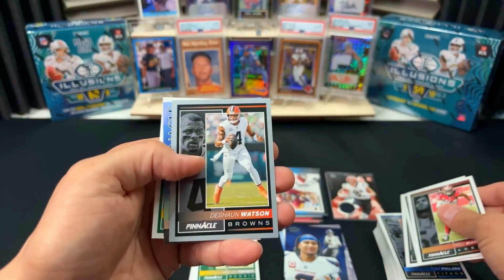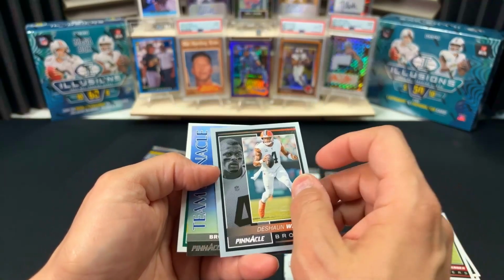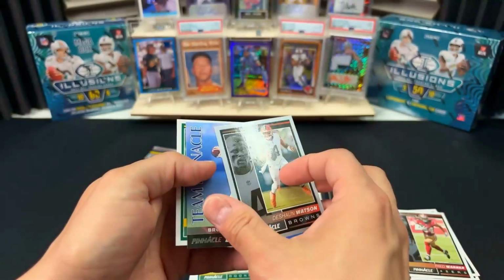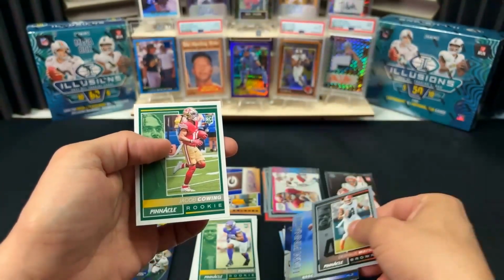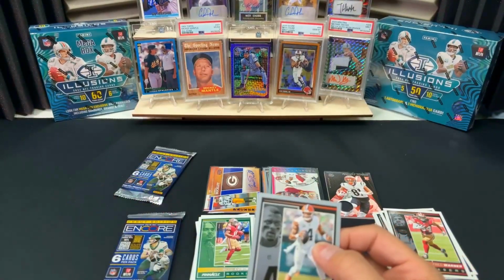Hint, hint, Packers fans. There's Deshaun Watson for the Browns, numbered to 150. Team Pinnacle, Purdy and Mahomes. All right, and Jacob Cowing on our rookie.